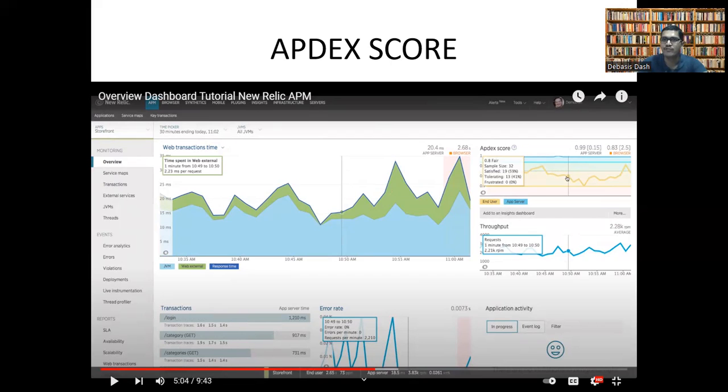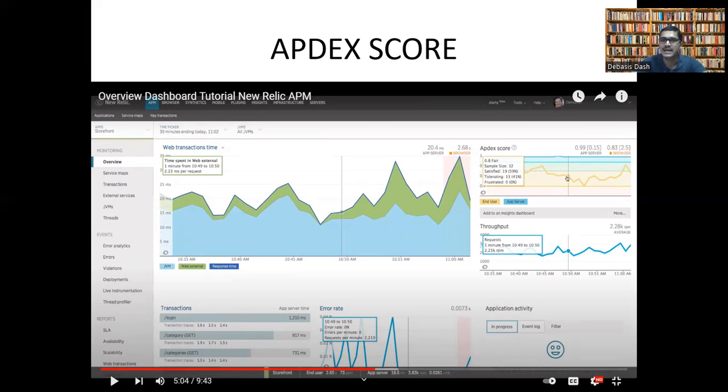Then 0.15 seconds means the server side code takes 0.15 seconds to respond, and 2.5 seconds means the browser takes 2.5 seconds to load.